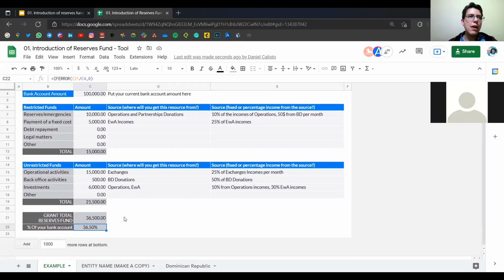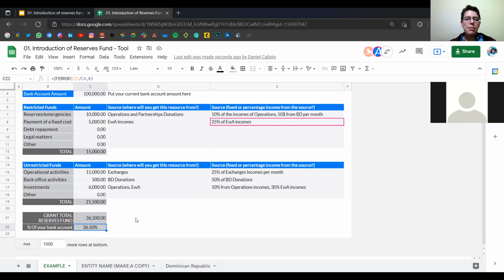I can identify different funds and how my incomes could be destined for these things. I know it's kind of complicated in the first step for us, but doing this kind of exercise, or also if you have your own framework, it's very cool.